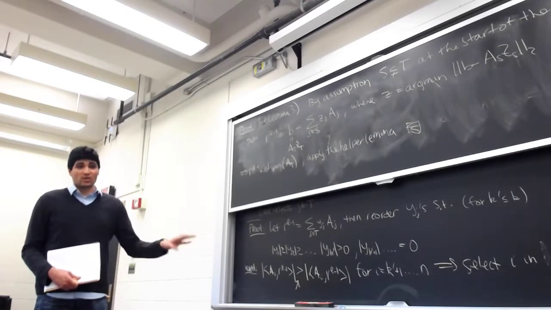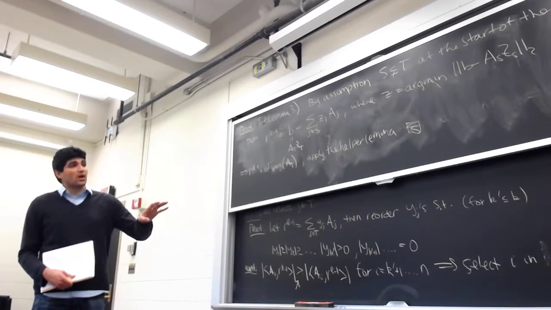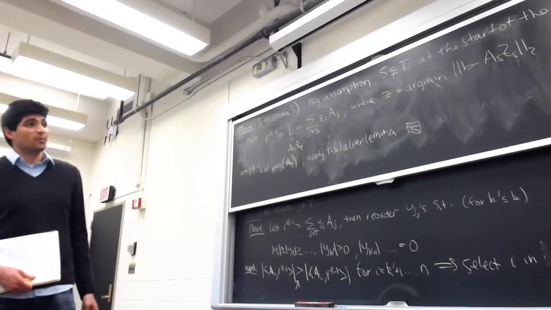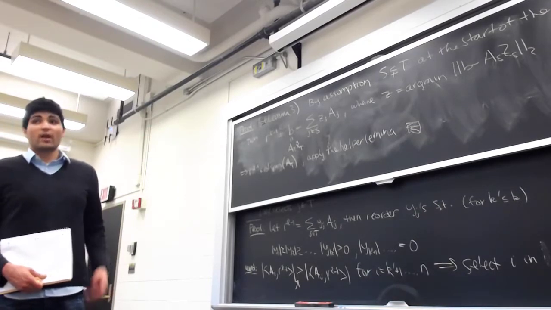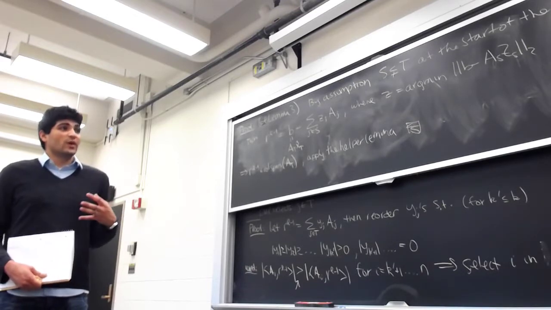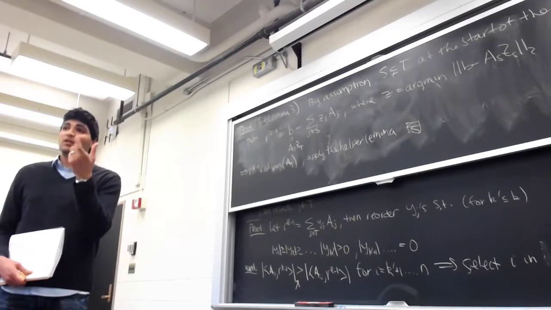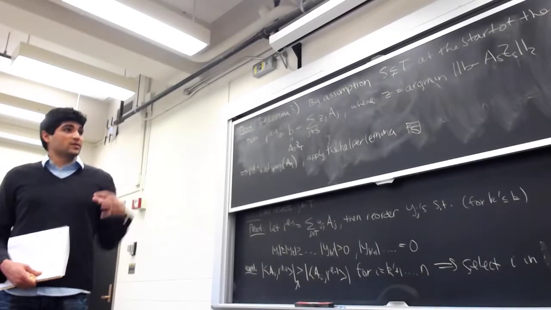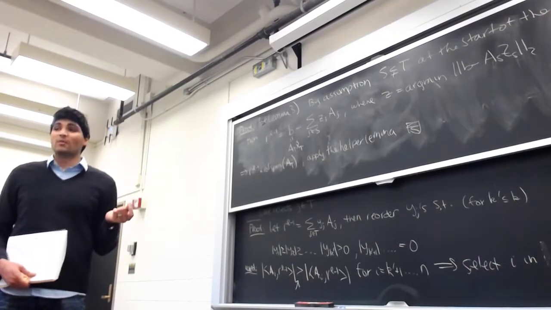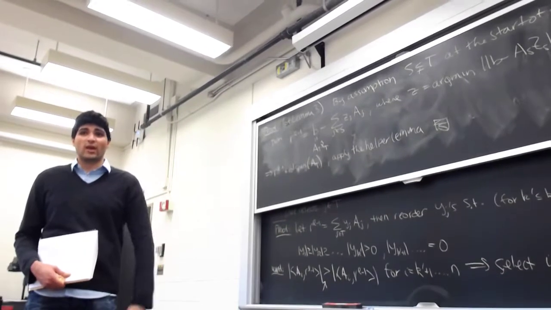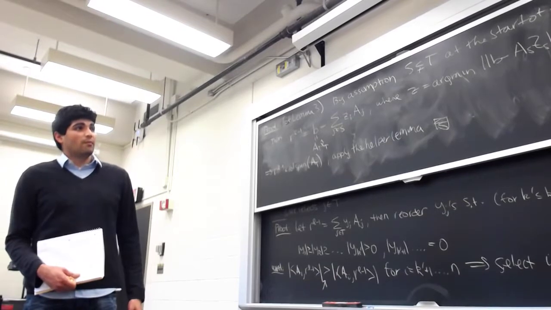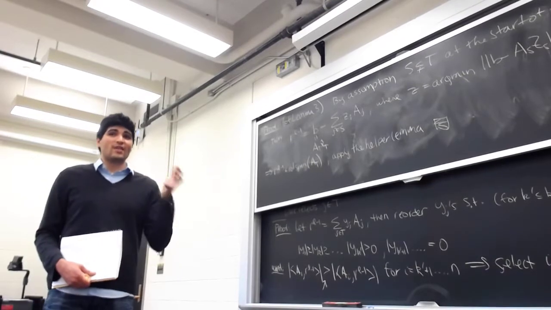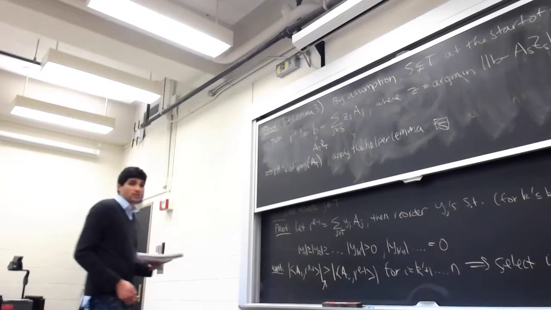So I want to at least state, for posterity's sake, what RIP is. These are recovery guarantees that we talked about for incoherent dictionaries. But if you think about it, even in the optimistic setting we have mu as 1, so the sparsity that we can tolerate is about root m. So if we have a k-sparse signal, how large we need to make m is about k squared. RIP is this amazing set of techniques for getting m to be about k log n, k log n over k to be precise. But the truth is that if you only care about exactly k-sparse, you can get away with m equals 2 times k. It's just that that method is incredibly not robust to noise.